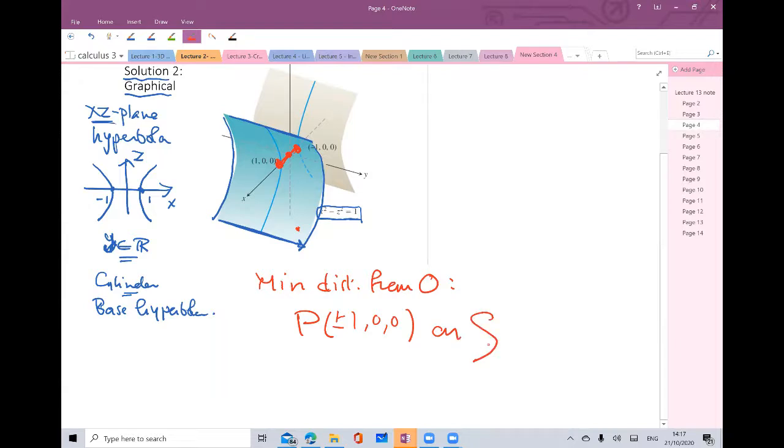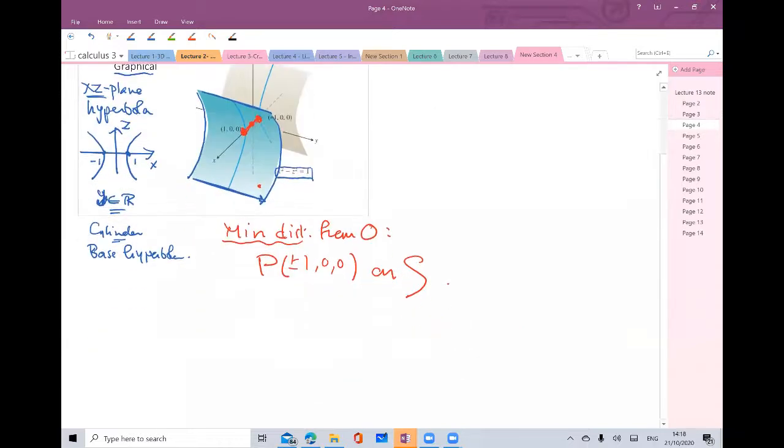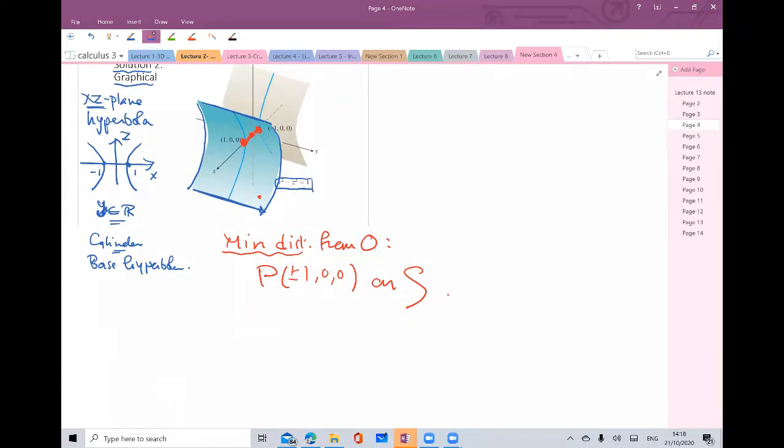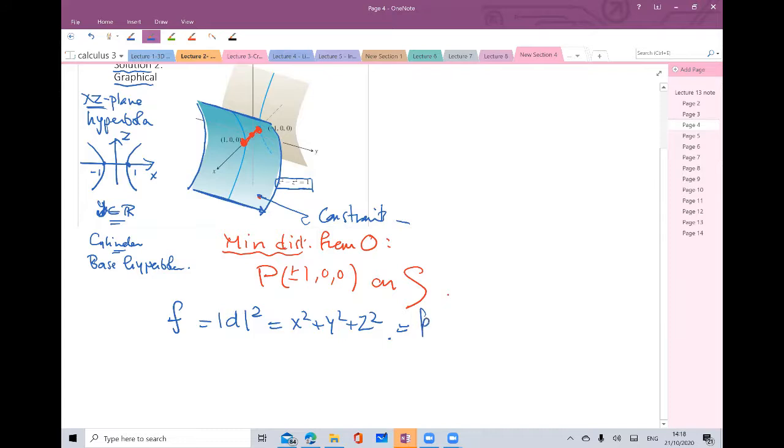I need you to understand the problem. These are the points on the surface that satisfy my minimum distance. Okay. Where is the function of the minimum distance? How can I illustrate the function itself? If this is the surface that defines the constraint, I needed the points on this constraint. Where is the function? It is my distance squared, which was x squared plus y squared plus z squared. If I want to graph the function with the constraint, instead of level curves here we have level surfaces. If you set this to a constant, what does it define?